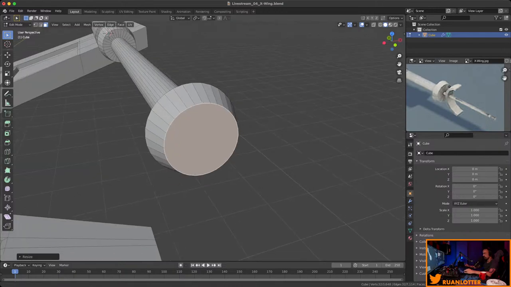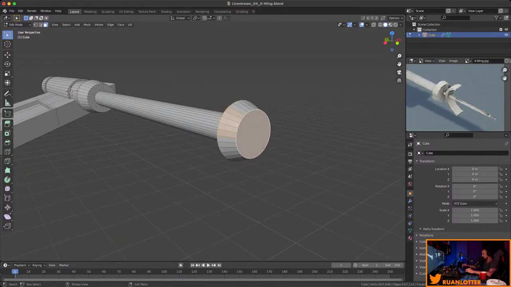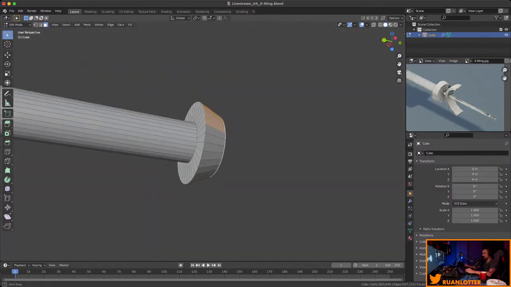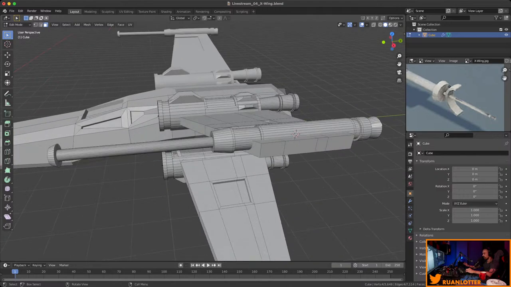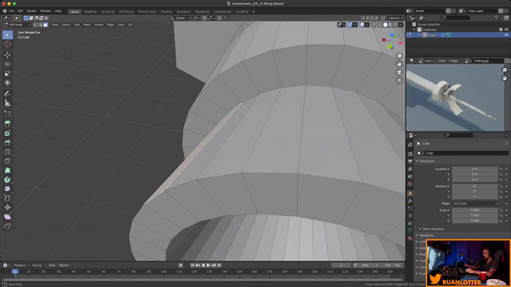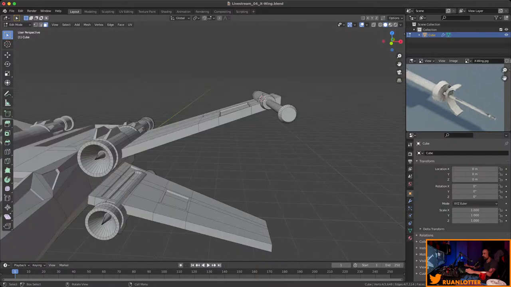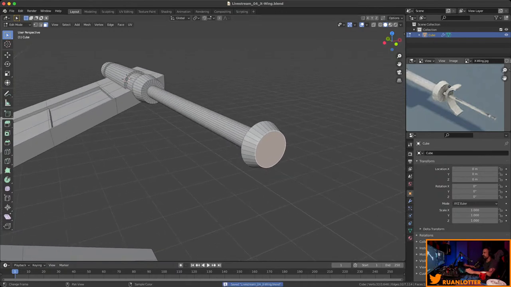To focus on a certain part of your object with those faces selected, you just press full stop on your numpad, and then it's going to rotate around that. It's also going to zoom in. So if you want to work on that section, you select something there, press full stop, and it's going to zoom in and rotate, which is pretty handy. It's probably one of the shortcuts that I use the most. So, okay, we've got that.